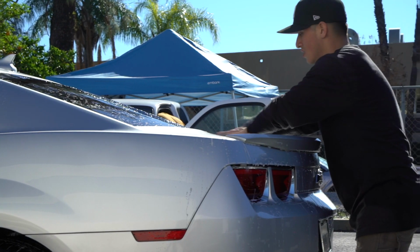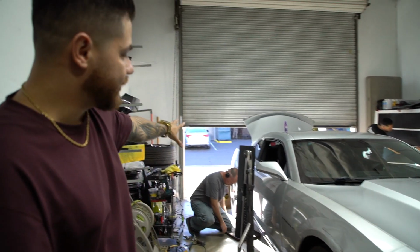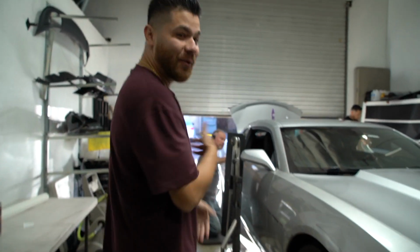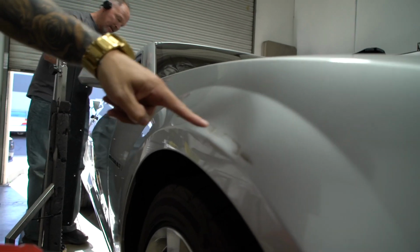All right, so before we get into this wrap, one of the many things we're doing is bringing the car back to life. It has some pretty bad damage on the side here. We have Travis in to do the PDR, so paintless dent removal. We're gonna take care of this dent without having to send it off to the body shop. If you didn't know, that's what PDR is. That's where he comes in. It's a pretty bad dent right here, if you see that.